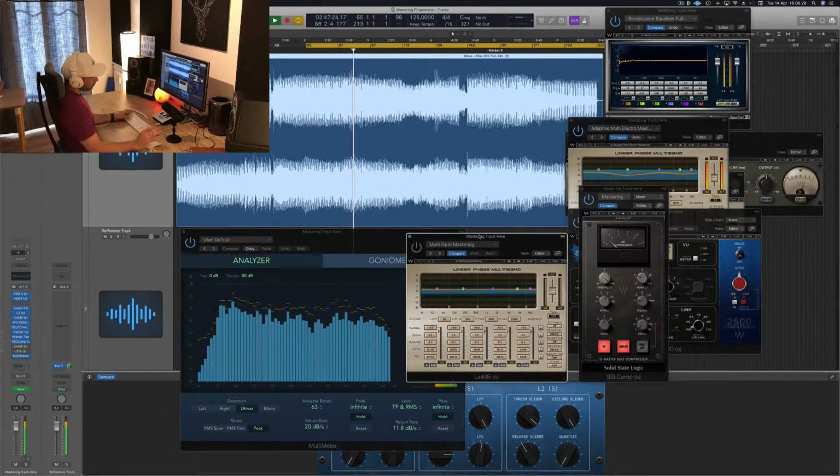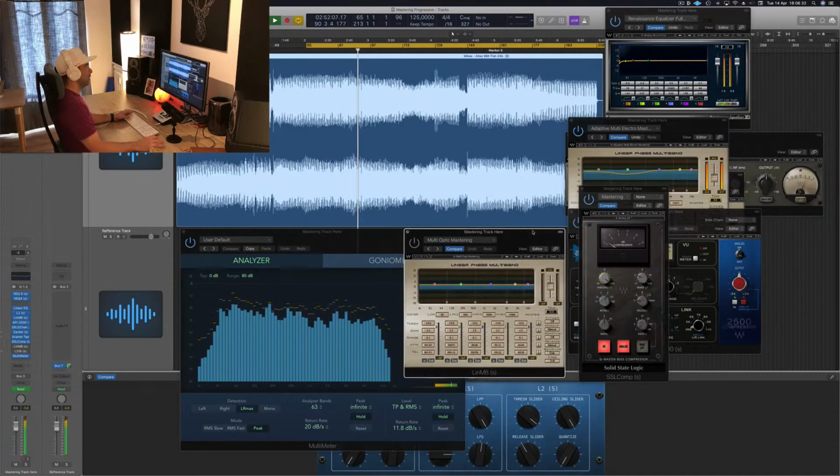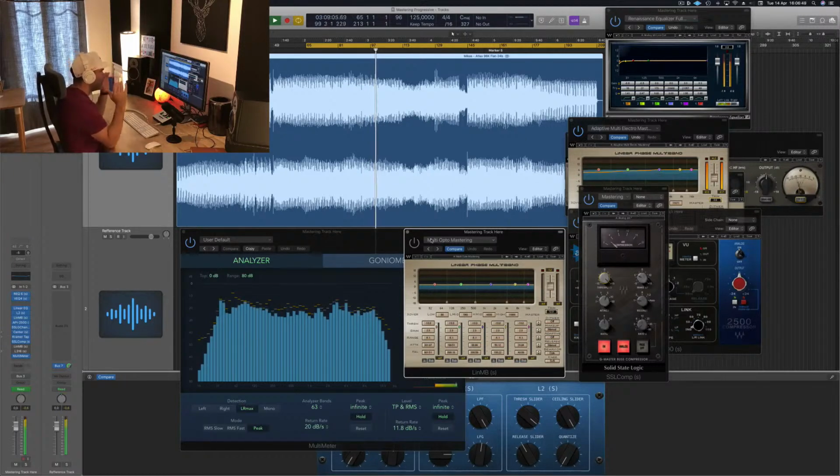Okay, now second instance of the LIN MB, again with a different setting. Why do I do it twice? Well, the first phase is a correction. The second phase is after all the compression, after all the effect, is optimal tightness, you know. So the frequency and the phase of the track would be so tight and clean that, you know, you're gonna play it on any sound system, it's gonna sound amazing. This is what this is about.